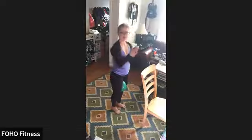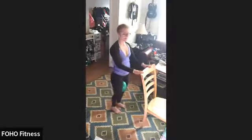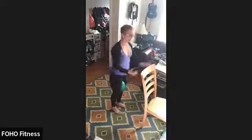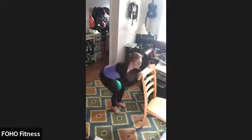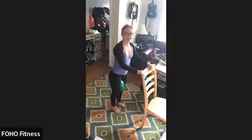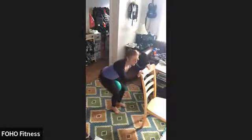Just walk your feet together, squeeze those thighs together, facing the ball or the bar. We're gonna sit back, pushing the booty way behind you, trying not to let those knees fall forward at all. Constant squeeze on those inner thighs to keep them engaged. Feel the glutes work as you reach back with that booty. Nice job. Pushing back.